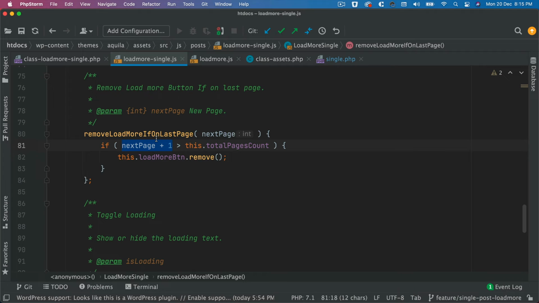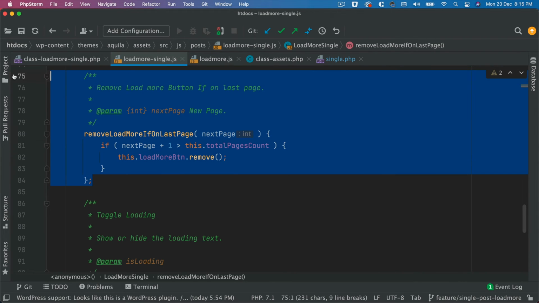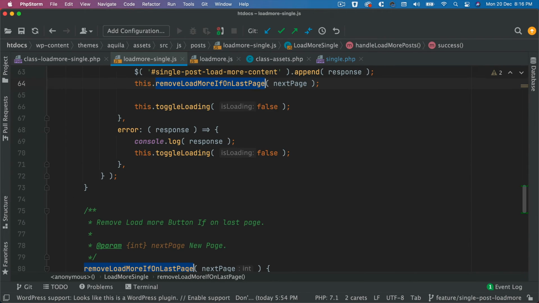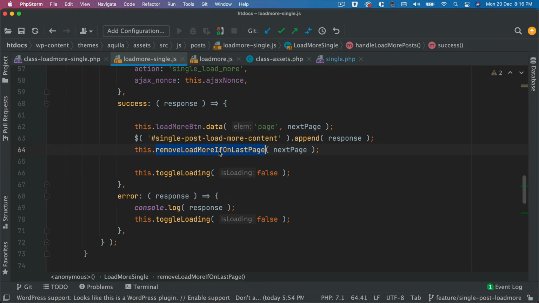It doesn't make sense. And notice that I'm breaking these small functionalities into functions. So not only does it help you reuse them later on if you need to, but at the same time, it makes your code cleaner, right? Commenting them out, putting the name of the parameter, what it does, all of those things. It's just easy, you know. But take a look. If somebody is reading your code, they just have to see remove load more if on last page.